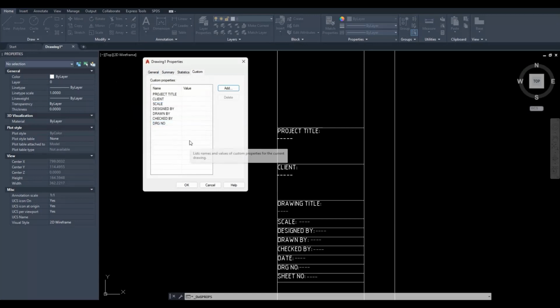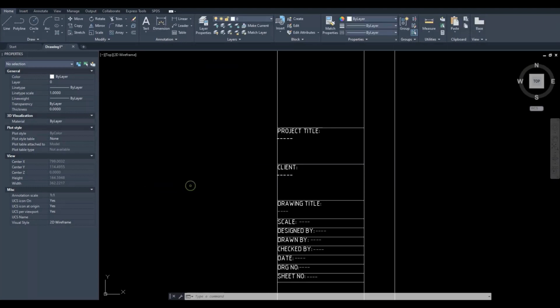So we will not provide for the sheet set number, the drawing title, because those ones may vary, and in the case for the drawing title, we're going to use another kind of insert field that will just automate it automatically. So once you're done with that, press OK.